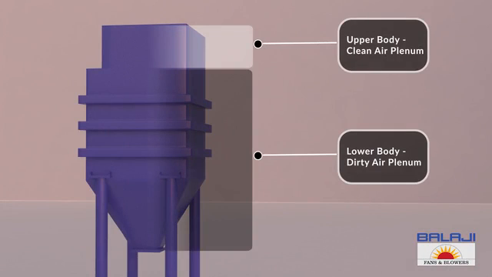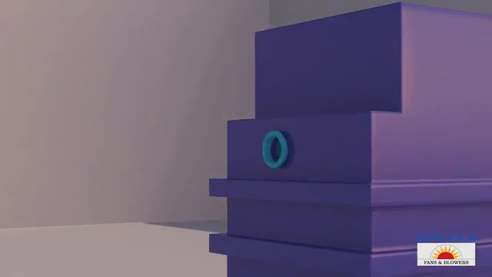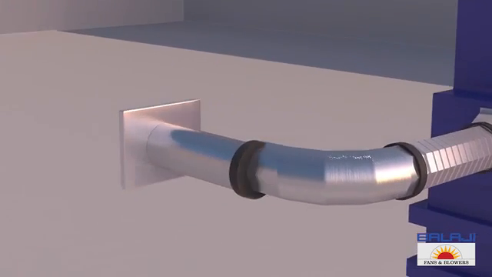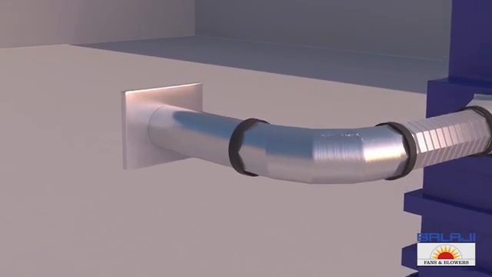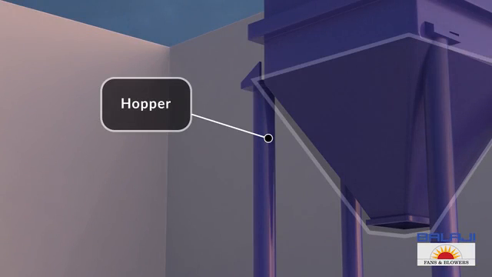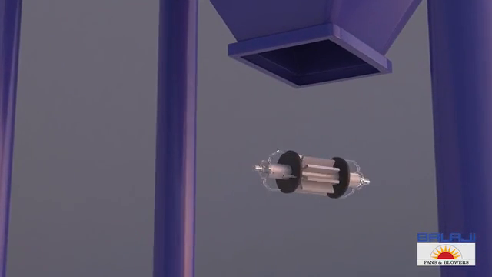The lower body includes an inlet which is connected to flexible suction pipes which carry the dirty air from the source. At the bottom is a hopper which is fitted with a rotary air lock system for continuous discharge of dust particles.